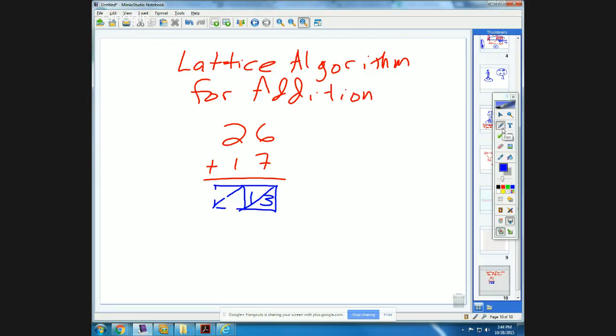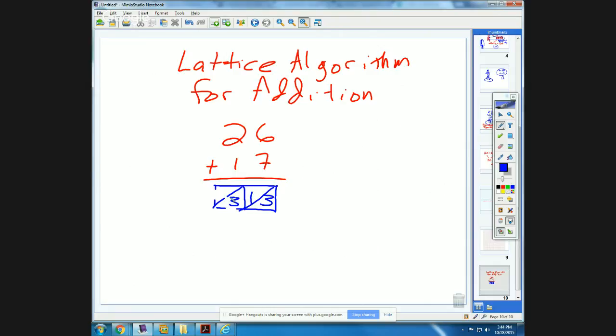So this is 2 tens and 1 ten. It does work a little different. 2 tens and 1 ten is 3 tens. Because I've got to take into consideration if that was like 80 and 90, 8 and 9 tens would be 17 tens, and I've got to be ready for that. So the 3 tens has to go like that.